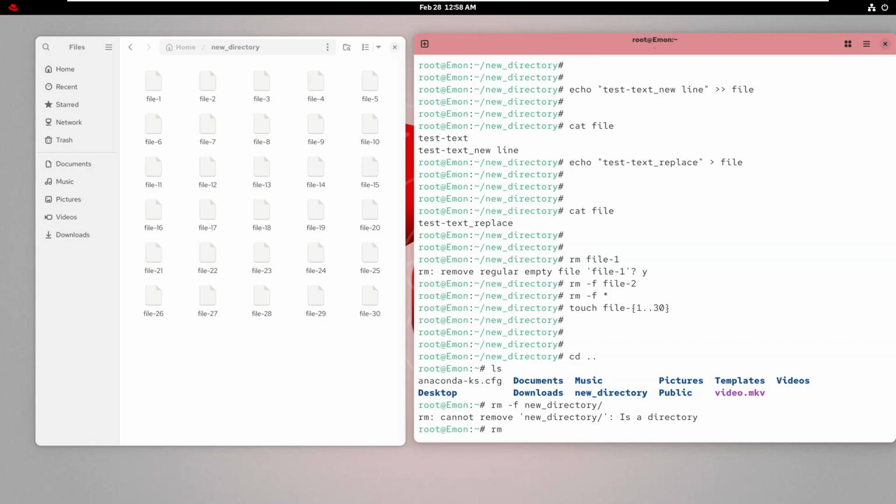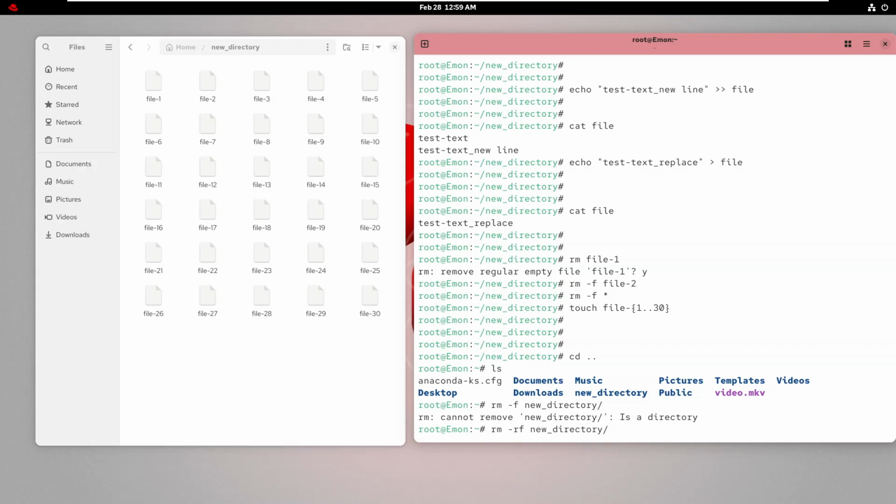How can we remove this directory? We will put rm -r, which means recursive, and you can use the f flag, or if you don't, then it's not needed. We will use f because we don't want to put y or yes again, so we just put the force flag.